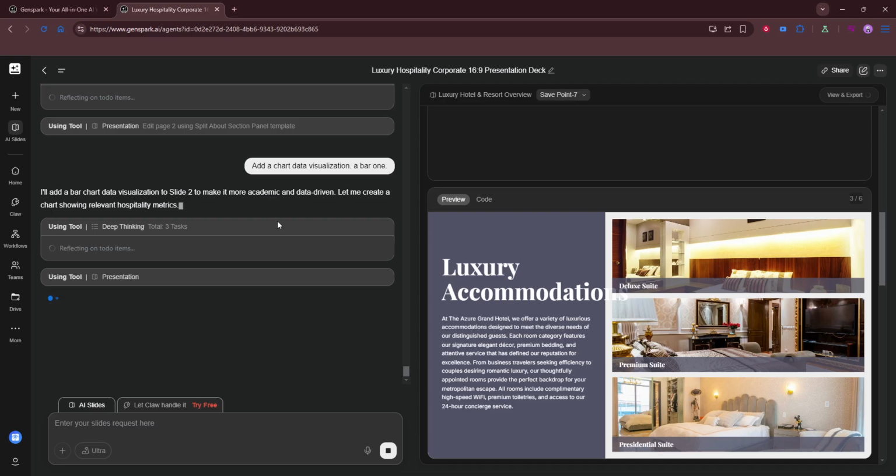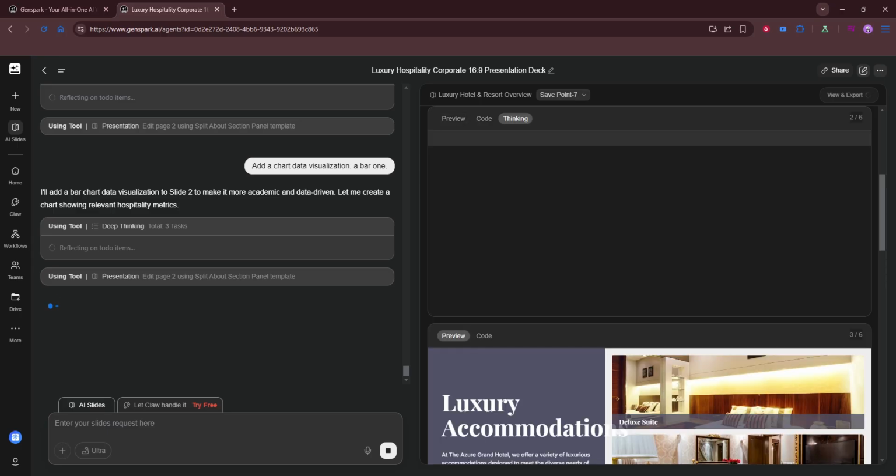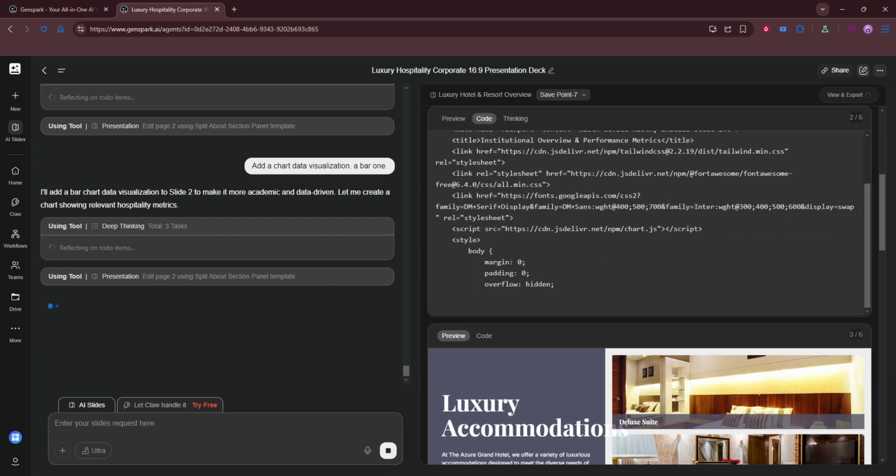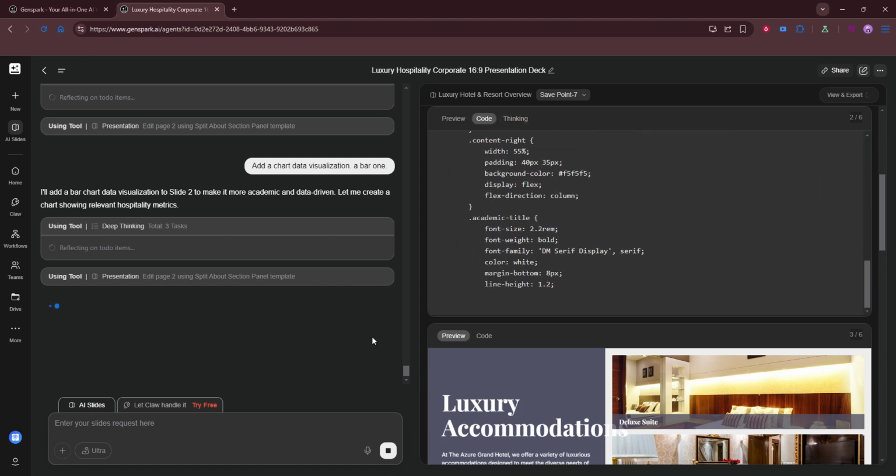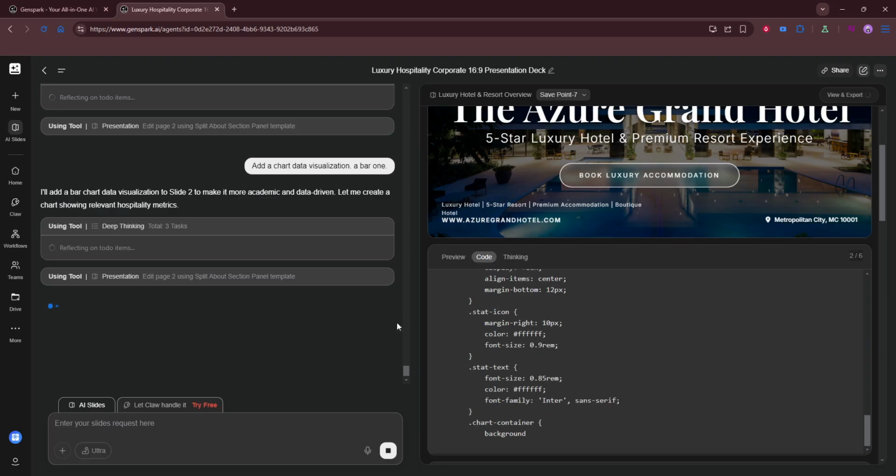Review the chart carefully and adjust the data or layout if needed. Check values, axis labels, legends, and units. If something looks off, edit the underlying data right inside the slide editor, or refine your prompt and regenerate. Consider readability. Increase contrast, simplify labels, and make sure the chart type matches the story. Bars for comparisons, lines for change over time, and so on.